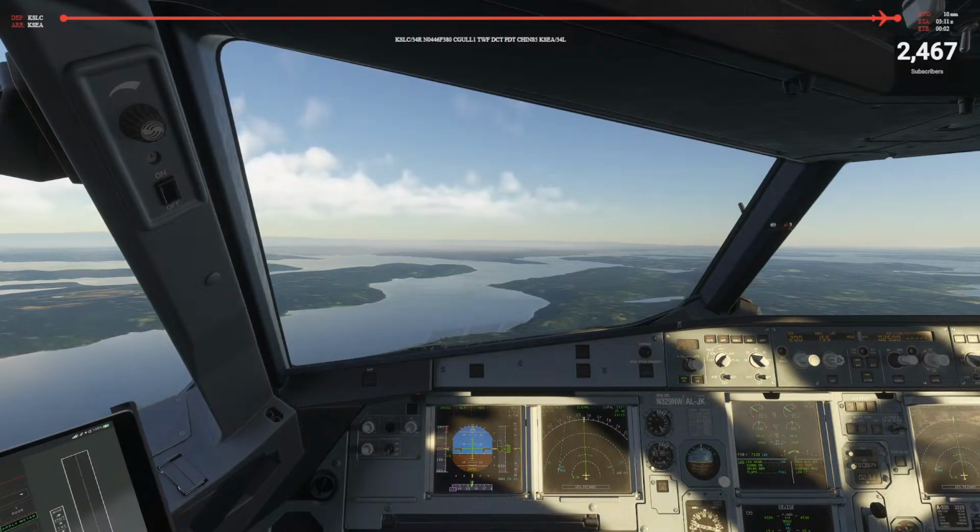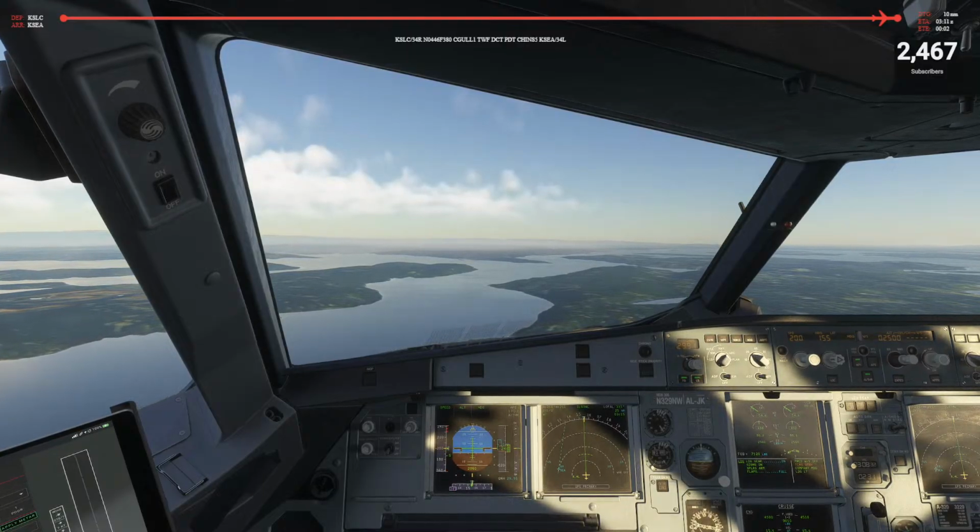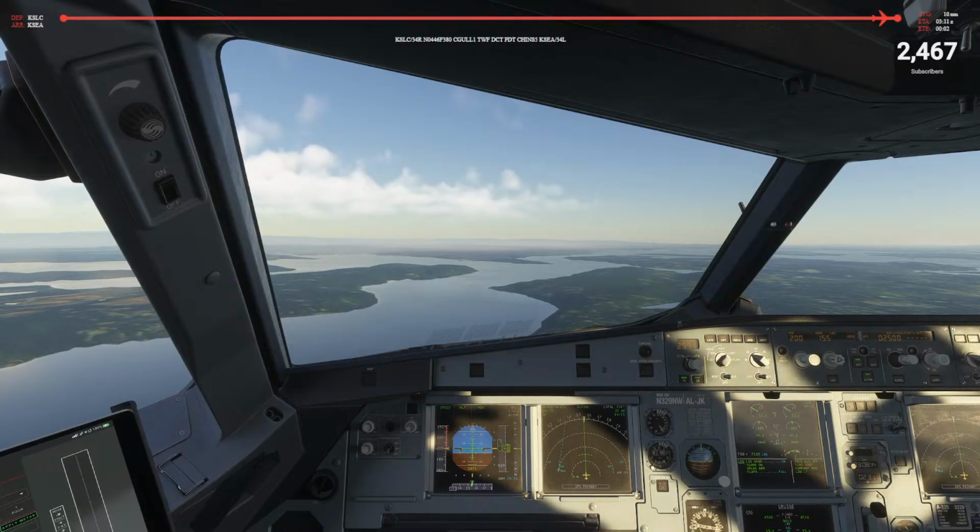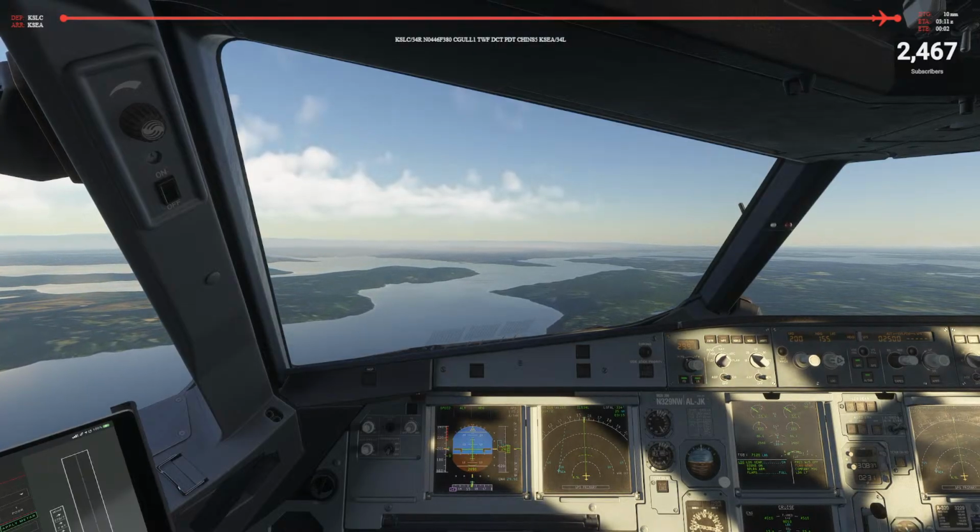So at 200, you can go flaps 2. I'll keep it at flaps 1 for right now.